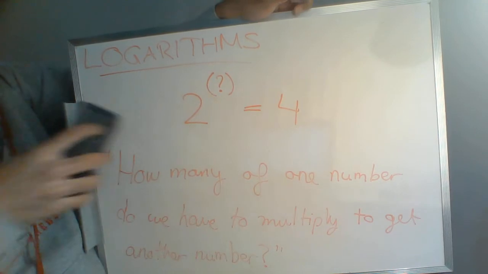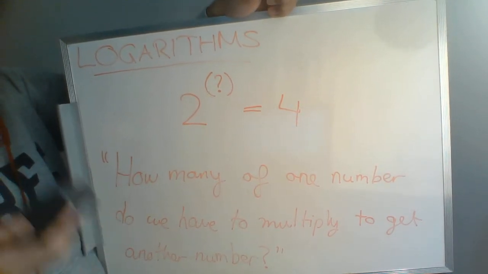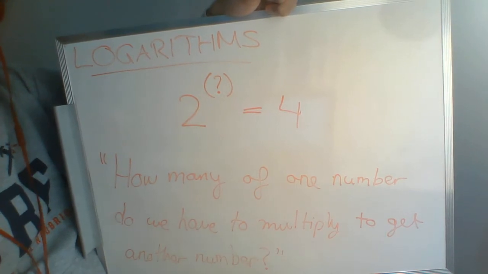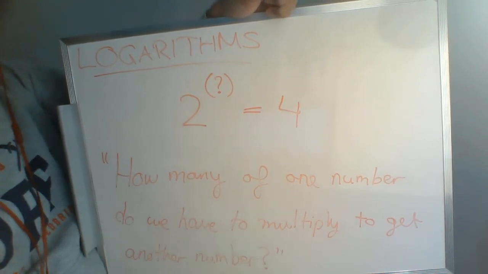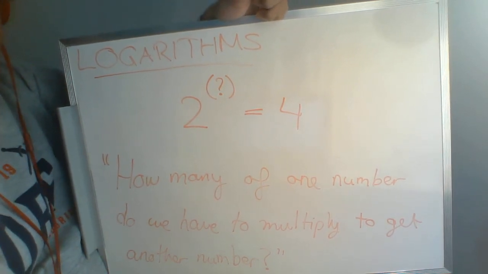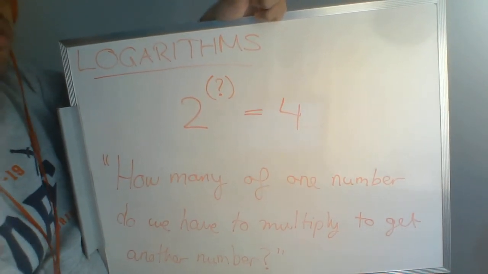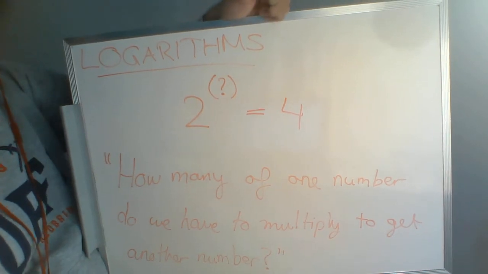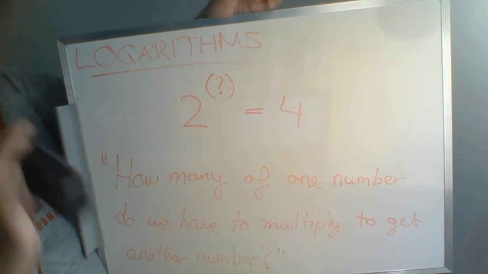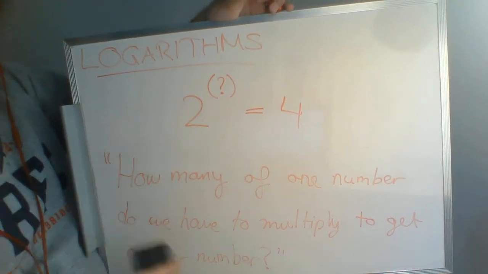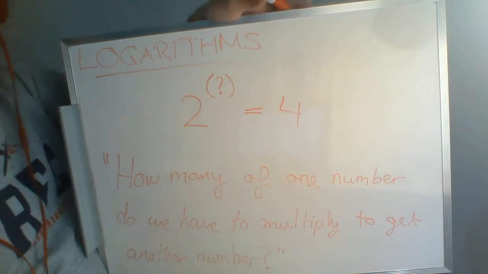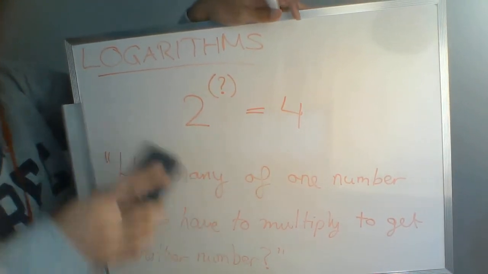So notice how that's different from the things that we've been doing before. Before I was telling you this is the number that you're multiplying, this is how many times you're multiplying it together, what's the answer? And then we switched into square roots and stuff, which is here's the answer, and to get this answer I squared some number. What number did I square? So that was the second thing we did. Now I'm saying you have a whole bunch of 2's. How many 2's do you have to multiply together in order to get 4, or in order to get 32, or in order to get 256?